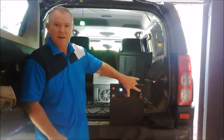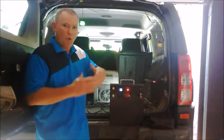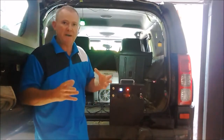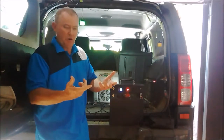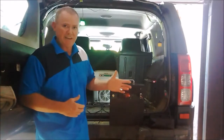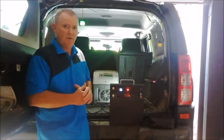We've added another 2.1 amp USB port, so there are two 2.1 ports total. All the outputs are 10 amp. The unit itself has a maximum output of 20 amp — it will trip out after that, and then all you do is take the load off, click the switch on and off, and it will reset. There's no need to worry about fuses. It runs an MPPT controller and BMS internally, so it's a very, very smart unit.